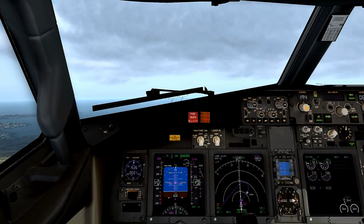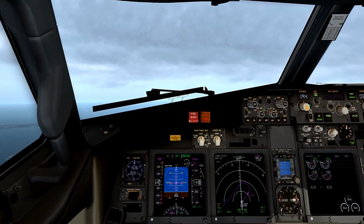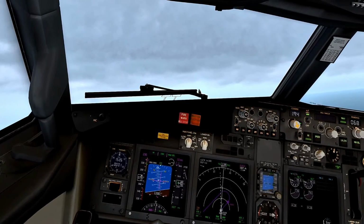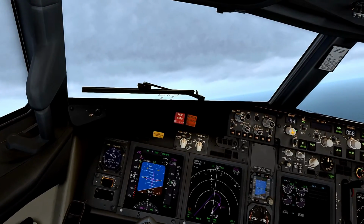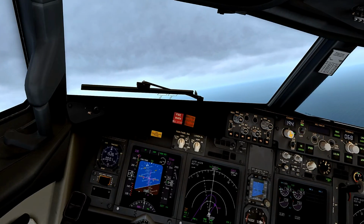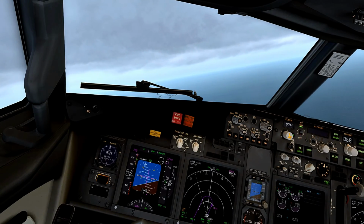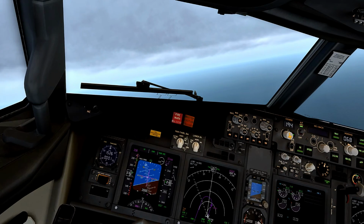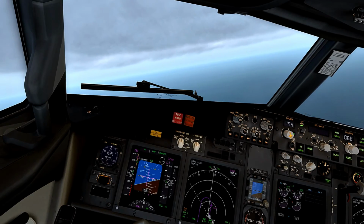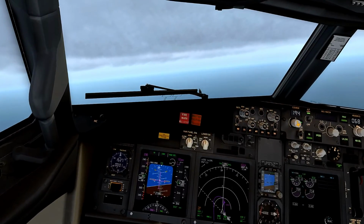So we'll just follow the flight director. So we're going to make that right turn now. 1000. Check. So we're just making that right turn, and then we'll swing and do our left. So we go to flaps 1.